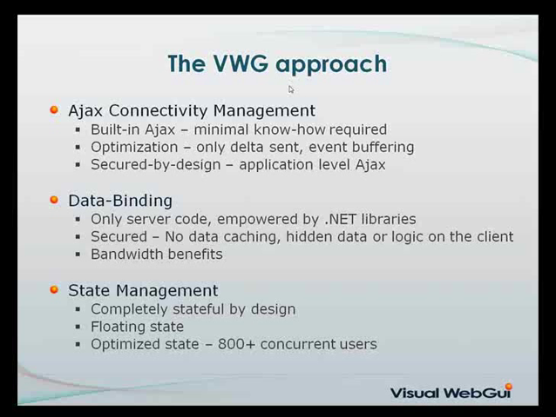As to enabling concurrent users, because of the minimal memory usage of these optimizations, the memory usage on the server is very, very low. So the Visual WebGui stateful solution can enable more than 800 concurrent users, and if you compare it to ASP.NET, Microsoft recommended that it's capable of handling 200 to 400.